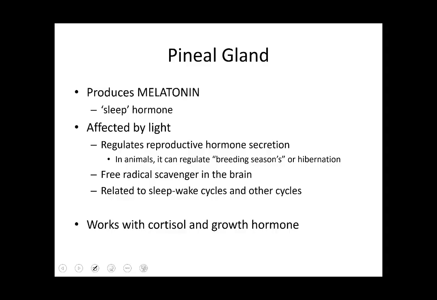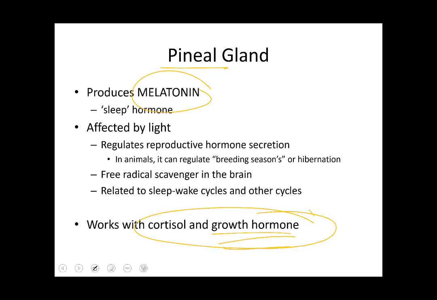So here it is, melatonin from the pineal gland is affected by light, in essence, low levels of light. The other important thing on here is this part. Stress is going to reduce it. You also increase your growth hormone secretion when you are in deep sleep. So you definitely need deep sleep. Deep sleep increases growth hormone production.